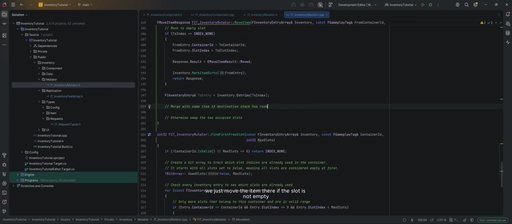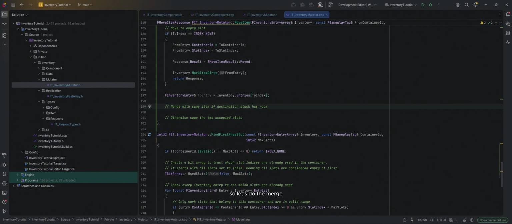If the slot is not empty now, if the item is the same, meaning that if we are trying to drop a potion on another potion and there's room in there, then we can stack them together. And if the stack maybe is full, so we are trying to drop a stack of 10 potions on another stack of 10, both stacks are full, we can't really merge them together, we can just swap them. Or if we are trying to move a potion on a weapon or something, we can just swap them because we can't merge them together. Yeah, I think that makes sense.